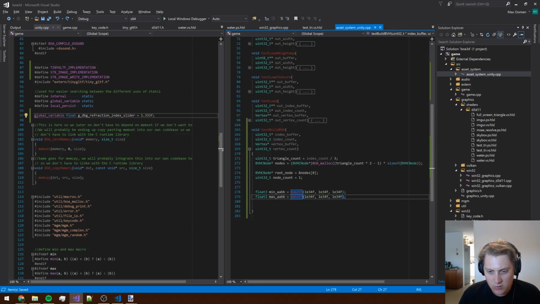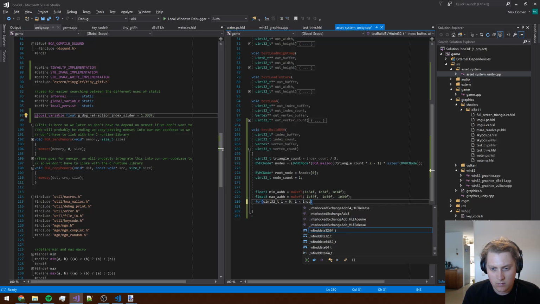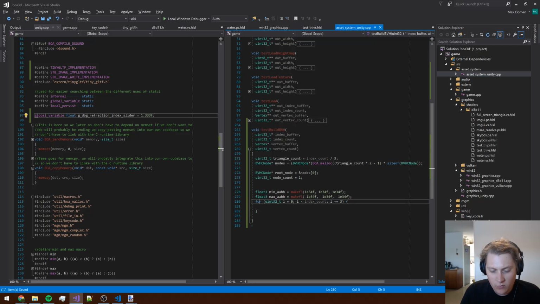And our maximum is just going to be really tiny. So we move along the triangle.